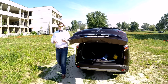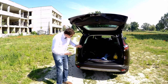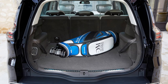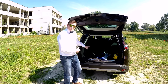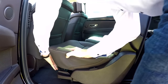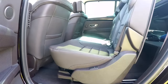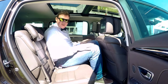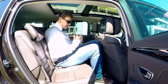Honestly, I have absolutely no idea how big the trunk is in litres, but what I do know is that it's really big and really spacious. From now on you'll just be throwing things like strollers, bicycles, luggage, or even kids in there, because that's how big it is. If you'd like additional space, you can move the back seat, and if that's still not enough — say you need to carry around a couple of dead bodies — you can hit this button and it opens up the whole space. From inside you can see there is a ton of space; I'm two meters tall and I can still sit comfortably in here.